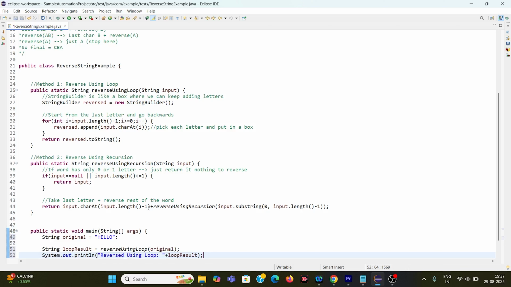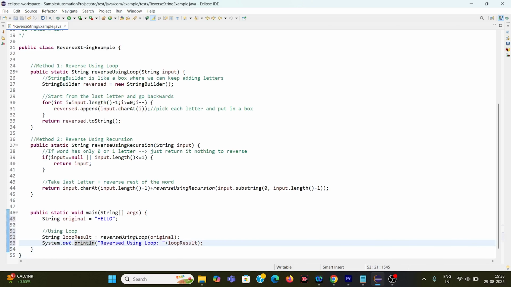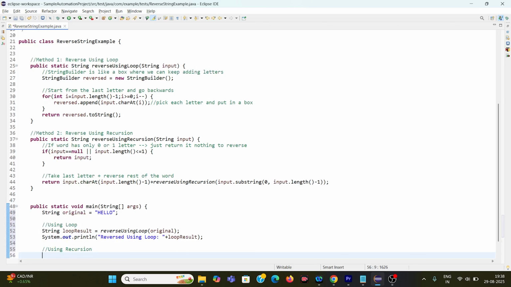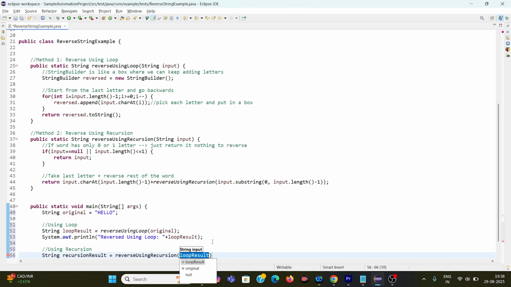And in the case of recursion, String recursionResult equals reverseUsingRecursion of original.